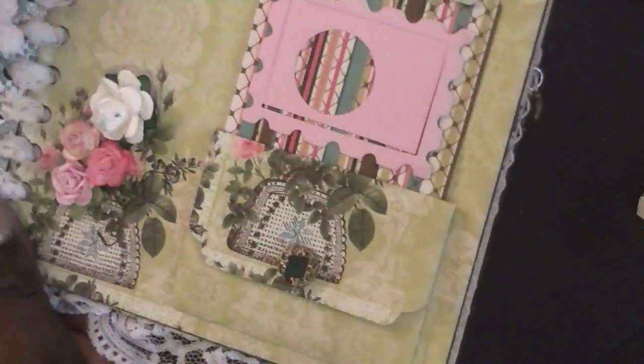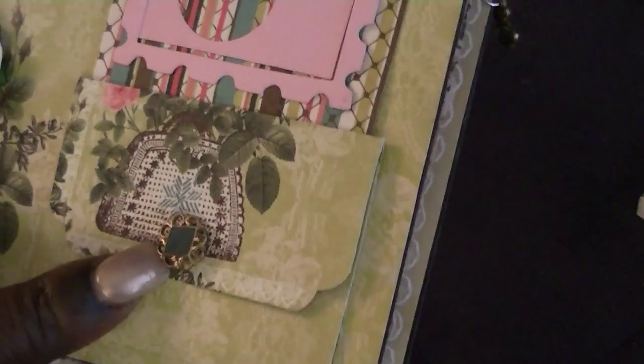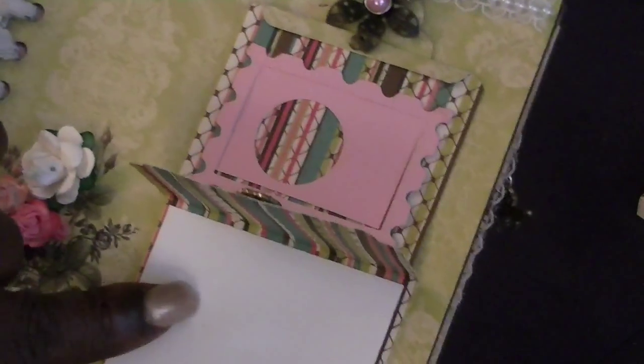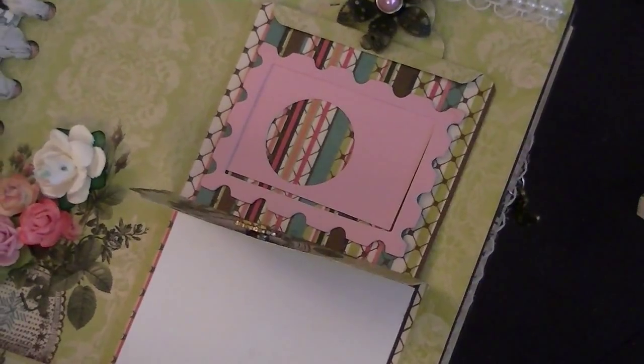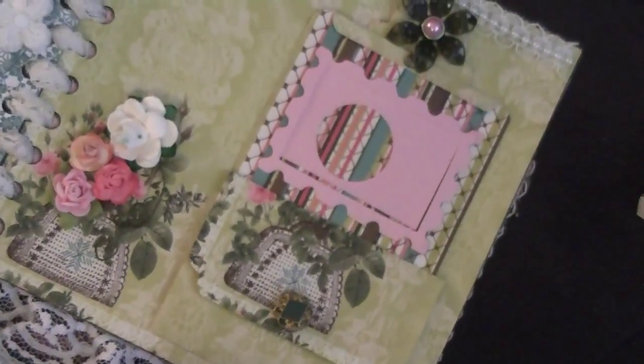And then here's a little pocket. See the little pocket? And I like the little stone right there. Or, like, button. That's really nice. And then it opens up. With a magnet. And it folds out. And there's a place for me to put a picture. If I do that. And then it closes. And listen, I love that sound. Ha ha! I like that.